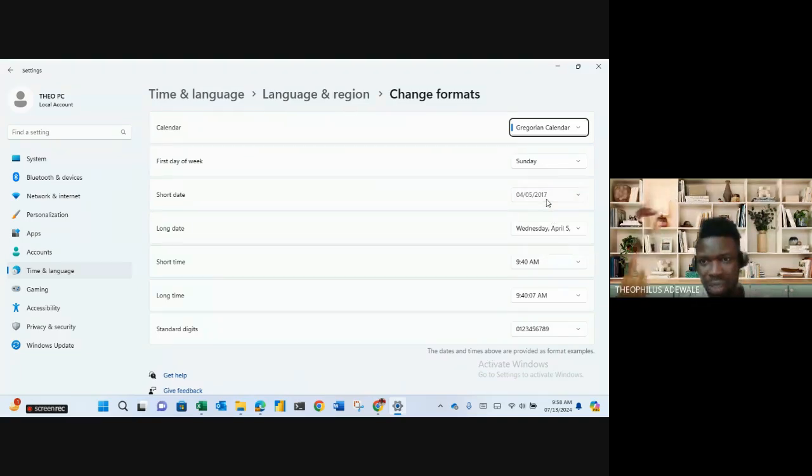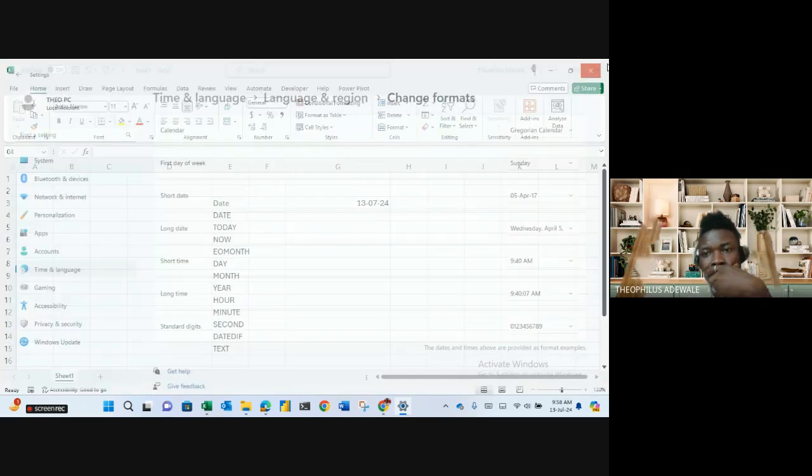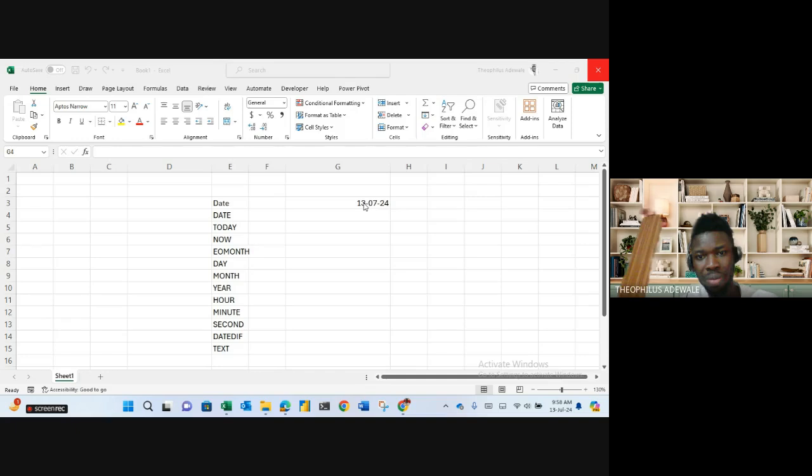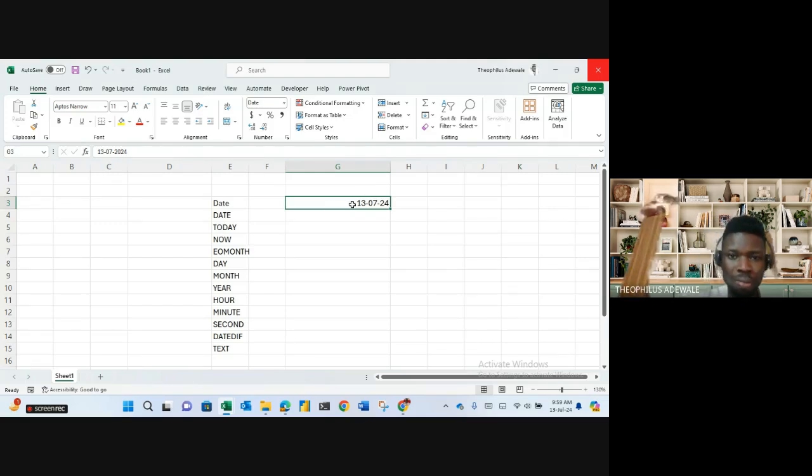Look at this short date. If I change it, is anyone with hyphen? Okay, look at it. 05 April. This is month at the middle now. Let's select this date. I've changed it. So this is now 13 July 2024, and the delimiter is hyphen. Can you see it has changed it to hyphen? It also rearranged the date by itself. Before I changed my date format, I put 07 first. After I changed it, it changed this by itself.